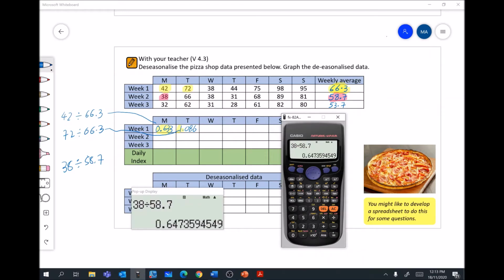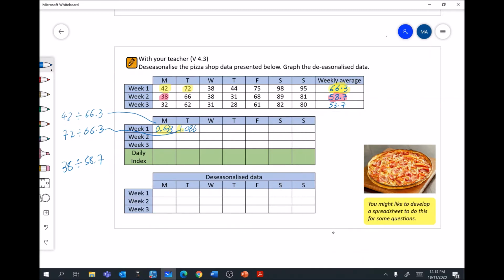Okay, so 0.647. So that goes there. And now, for the rest of week 2, we'll divide each of those scores by 58.7.